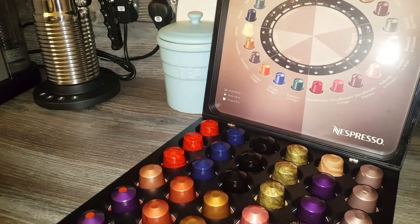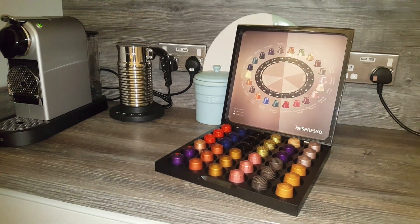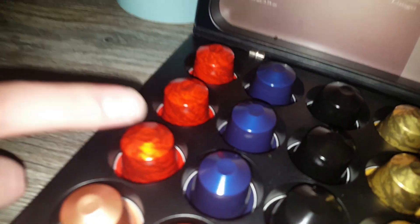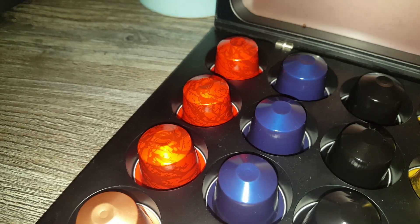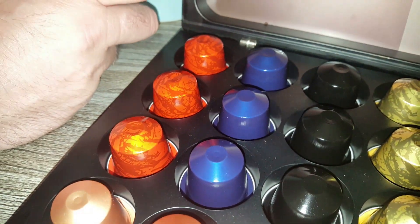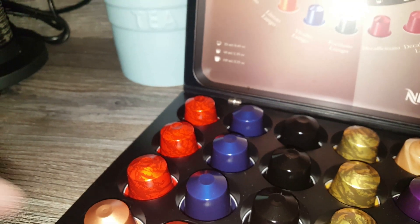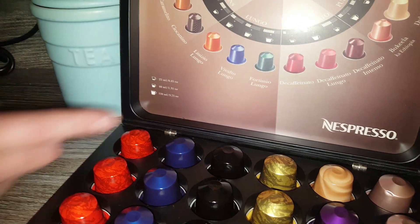So hopefully that's answered how much coffee you get in relation to shots per pod. Now for the second part: how many grams of coffee are actually in a capsule? In one of these original pods, if it's an espresso-sized pod, you get about five grams of coffee. If it's a Lungo pod, it's more like six grams. You might think that doesn't match the difference in cup size, but it's more to do with the type of coffee in the pod, which allows it to brew a 110ml coffee with just a small pod.